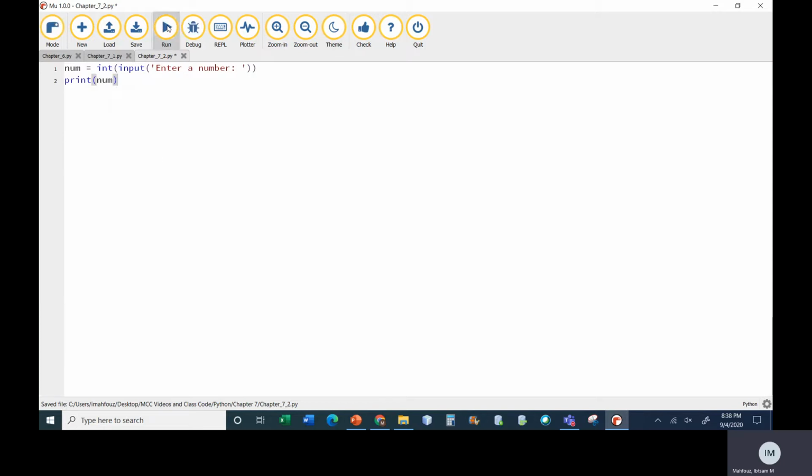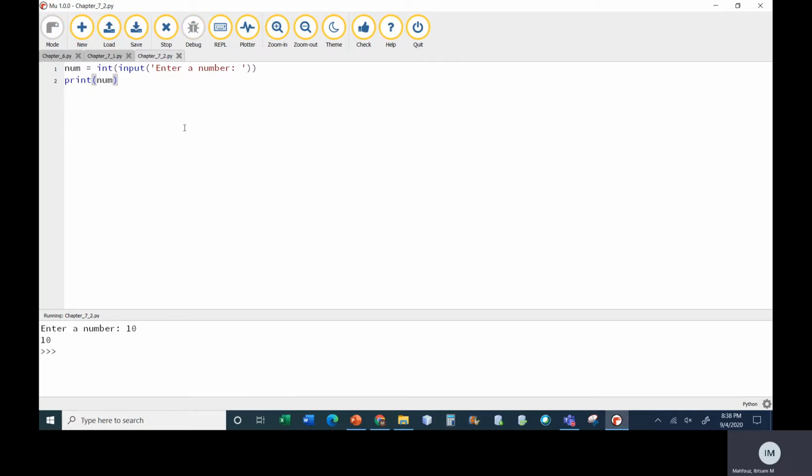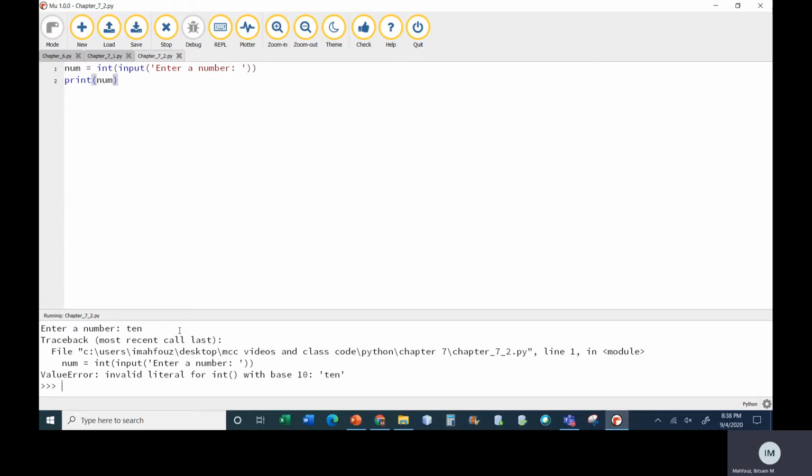If I run this program, I ask them for a number, they enter 10, things work fine. But if they say TEN, the program crashes. An exception happened. Why did an exception happen? Because I was expecting the user to give me an int and they didn't give me an int. They gave me a string which could not be converted to an int.